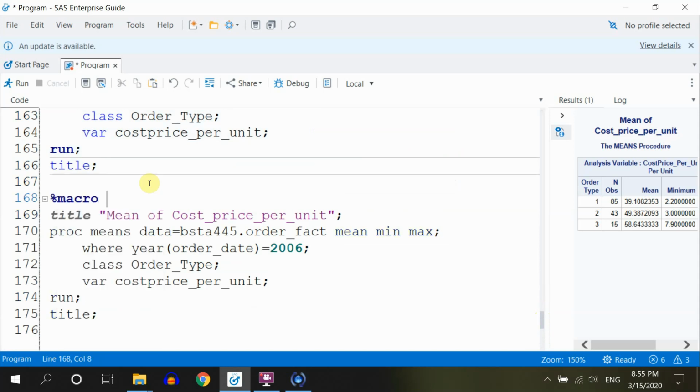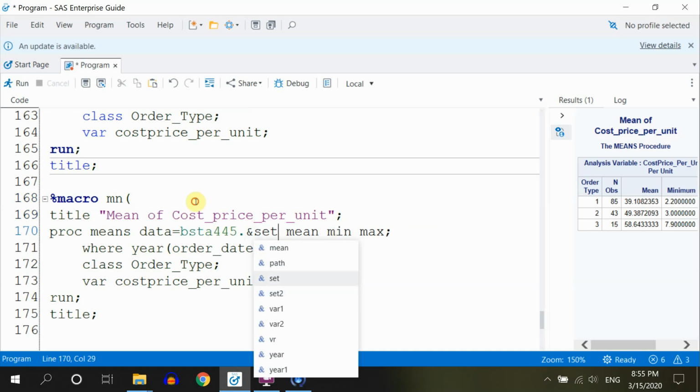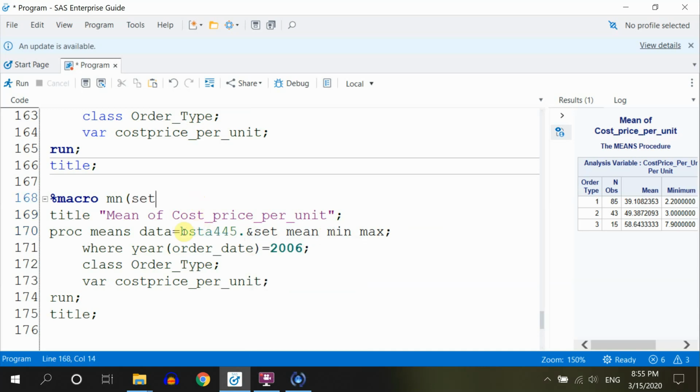So percent macro and then min, for instance. At first, let's specify the set. Okay, the set is here. It will be &set, and here we'll say, okay, we need set. We may also need a library, so let's say &lib. Remember 2 dots, so here we'll go with a lib, right?